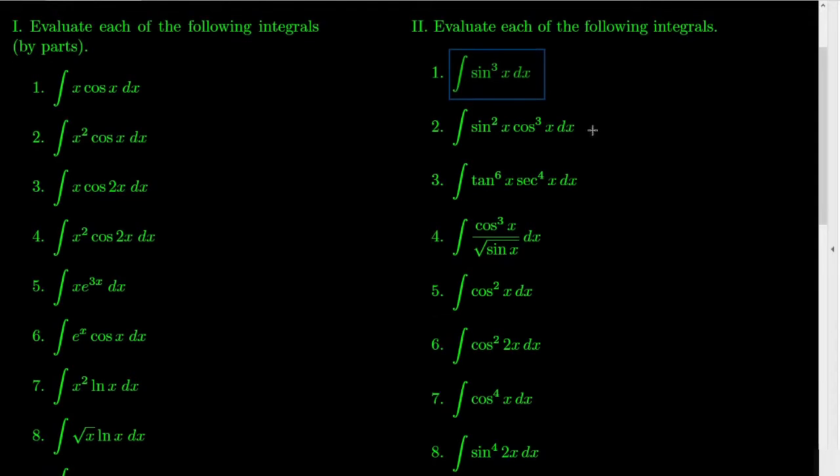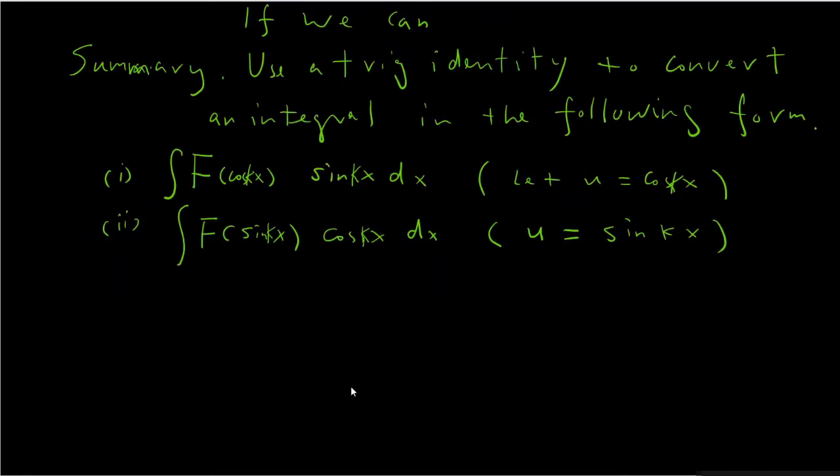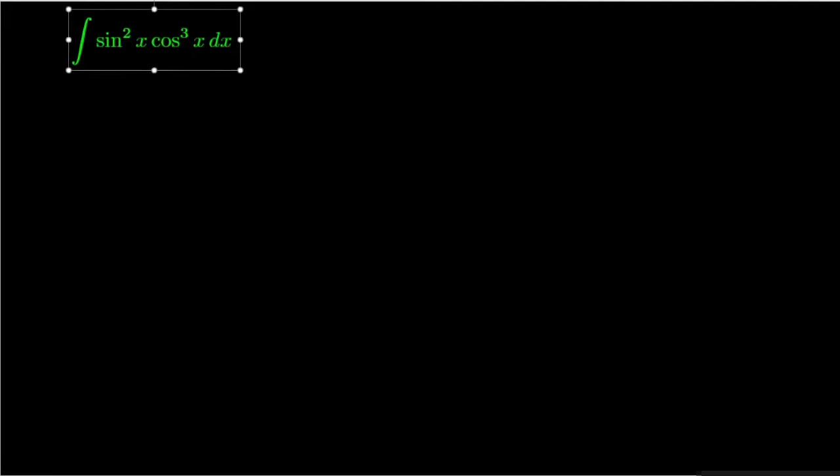Okay, now we are going to move on to question 2. After that, I will give you some additional questions to try. For an integral like this, in many cases, you just leave out either sine of x or cos of x. I'm going to modify the question a little bit to see if we can do it too.